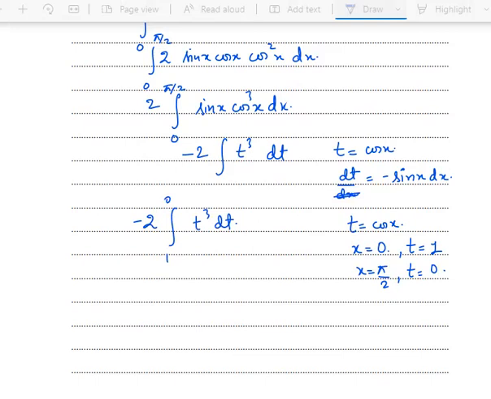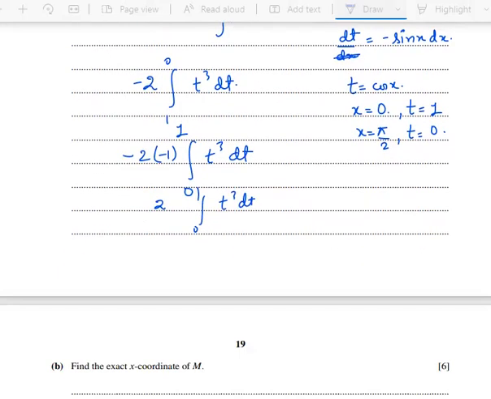Now here the lower limit is greater than the upper limit, right? So we cannot integrate like this because the upper limit has to be greater than the lower limit. This minus is there. If we change the limit, we have to multiply the integral by negative. So I can take this negative inside and write minus 2 into minus 1 and change the limit from 0 to 1. This is the property of integral. So minus into minus becomes positive 2 under the integral t cube dt.